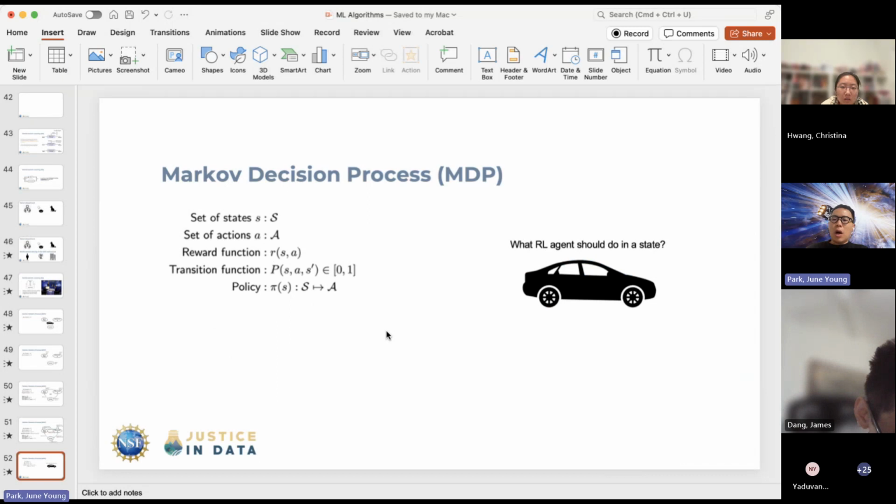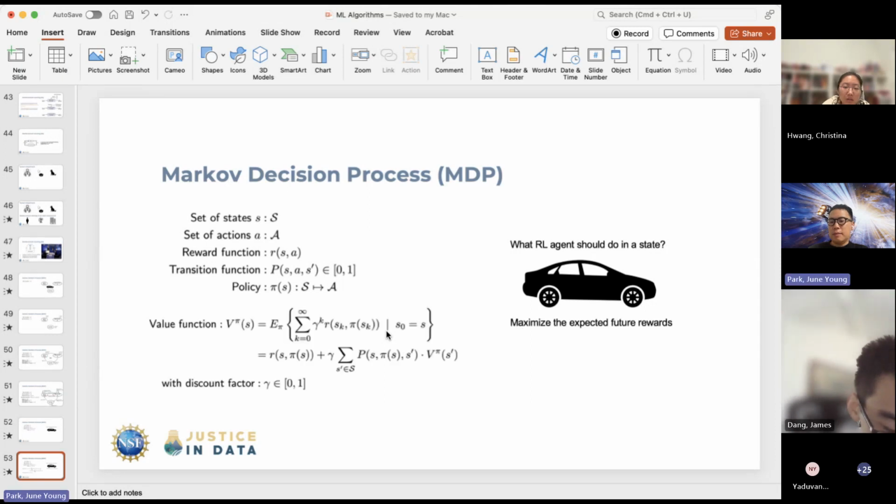So from the car owner's point of view, as an RL agent, your objective here is to maintain your car condition as good as possible with the minimum cost expense. That means you maximize the expected future reward.